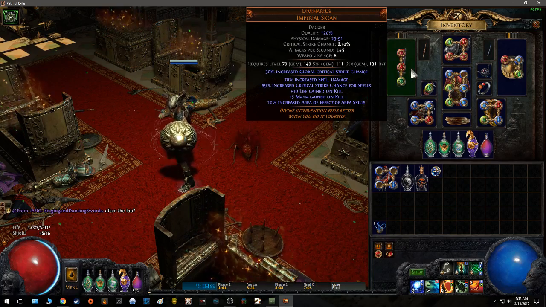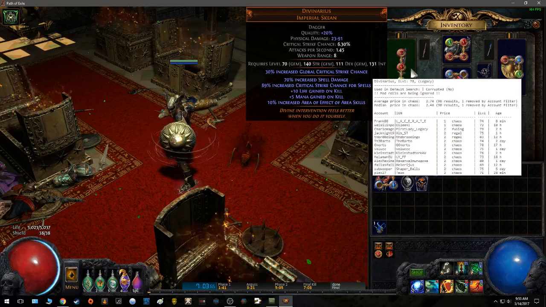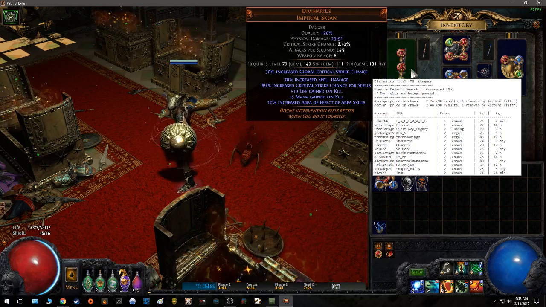I take a Vinktars. That's like a Chaos Orb. I'll price check it for you right now in the video. You can get a well-rolled Vinktars for a couple Chaos. You can see it right there.